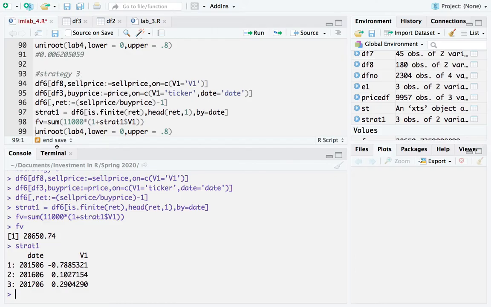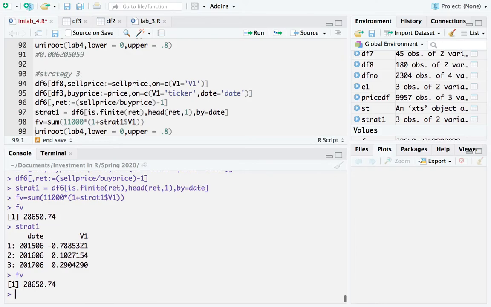I probably messed up everything. So if you look at my final value, guys, a little common sense. We're investing for 3 periods, 11,000 each period. So all in all, I'm investing $33,000. My final value after those 3 years investing is $28,650. Okay, that's less than $33,000. Common sense tells me that's a negative compound return. Look at my lower bound here, right? Some of you guys get that error. It is because I didn't give a range of numbers that adequately solves that problem, because the answer is a negative compound return. I got a 0 over here, all right? So I'm going to go ahead and give space for a negative number.